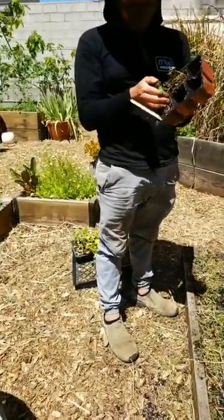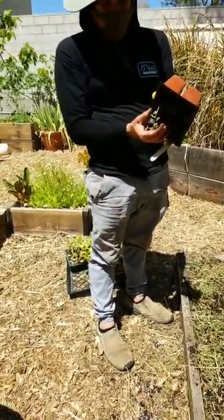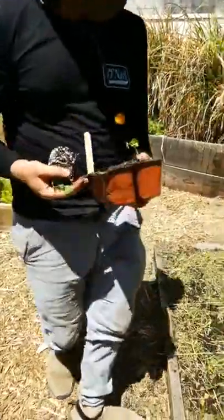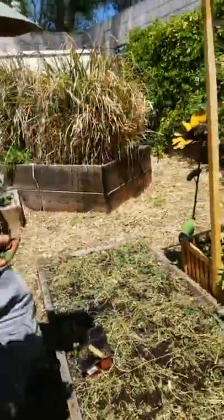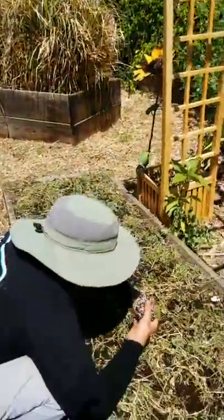Oh no. At least that wasn't a seedling. Worst comes to worst, we'll get seedlings, or we'll direct sow. You know what? I have faith in these. Let's give them a chance to come up and take off.